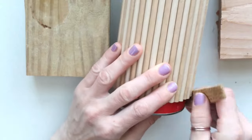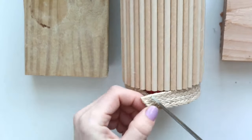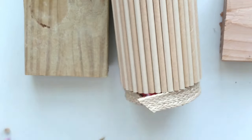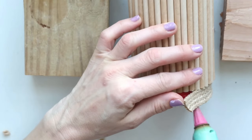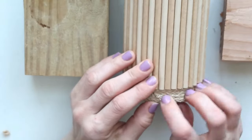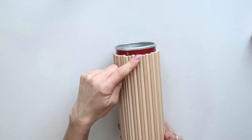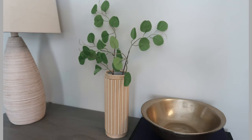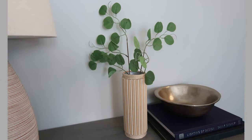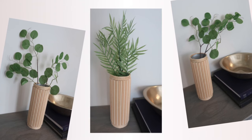I love recycling things, and I think it was the perfect thing to save. Now that I'm done with the bottom part, I'm going to do the exact same thing on the top. There's not much else to do — this is it! I love how it turned out; it looks so modern and chic, and it was very inexpensive — pretty much cost me two dollars. Tell me what you think!